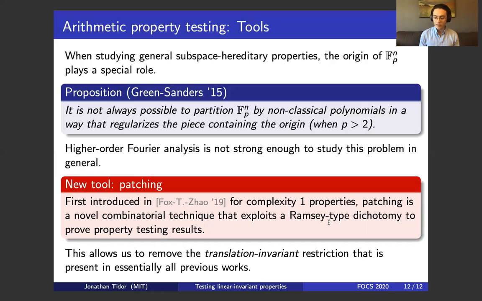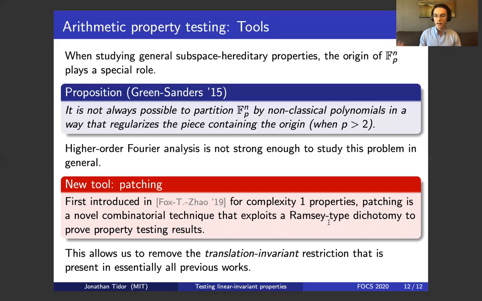And it's a technique inspired by ideas from Ramsey theory that essentially says we can use higher order Fourier analysis to study functions on most of the space, but on these small pieces where you can't use higher order Fourier analysis to study the function, we can take this Ramsey theory technique and patch in the little pieces which can't be studied by higher order Fourier analysis, and combining this, we can understand the function on all of the domain.